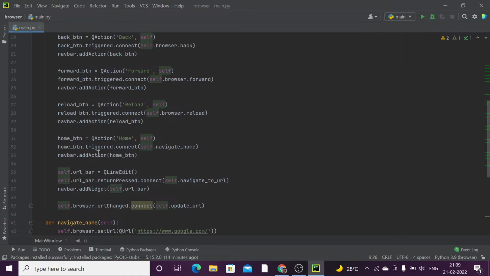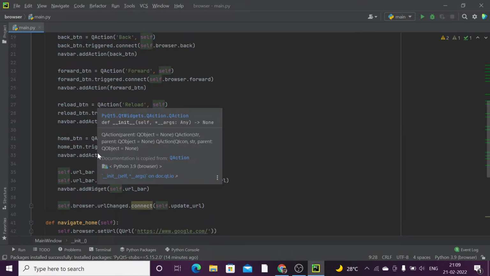The next ones are the same: forward_btn equals QAction forward, and forward_btn.triggered.connect tells the browser to go to the next page.